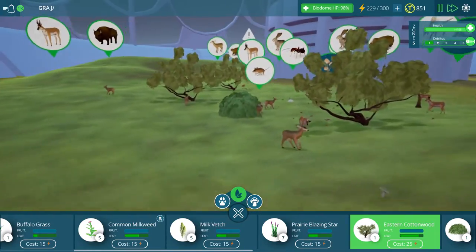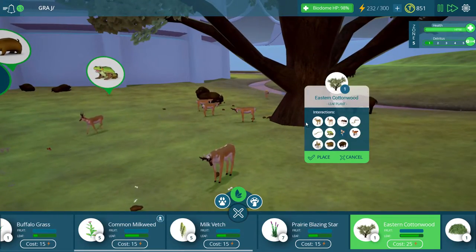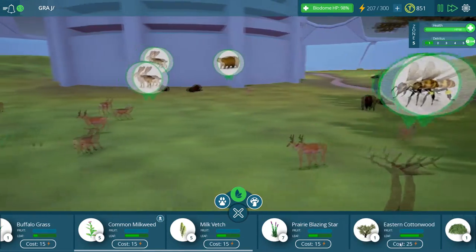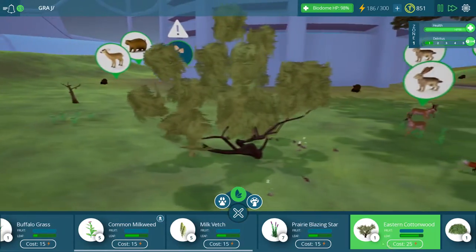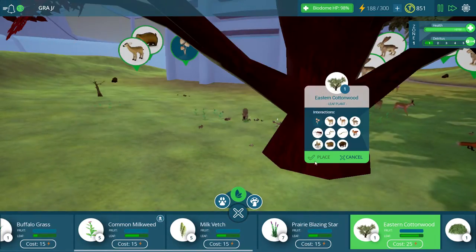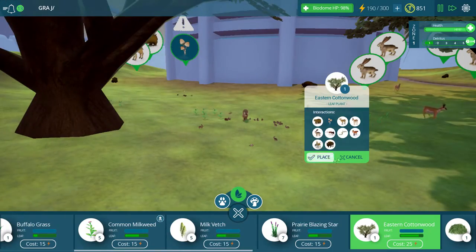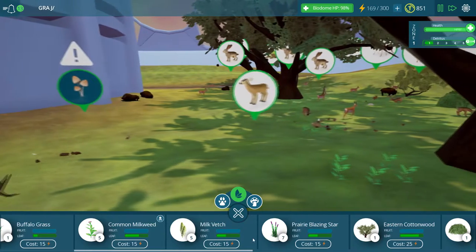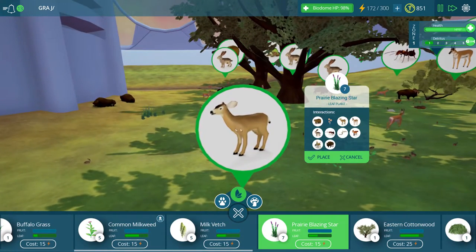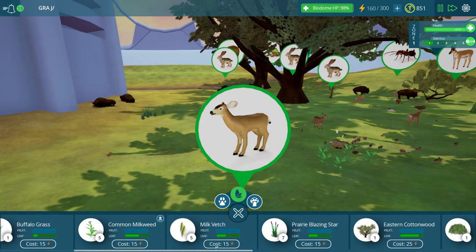And you guys have got to leave my eastern cottonwoods alone. Holy cow. Put one down over here. One down. Okay, so this is going to be more like a forest, because I'm going to have to put down eastern cottonwoods everywhere. Oh, man. It's a fight for survival in the plant world, folks. Plants are going down left and right. I've never seen anything like it, I got to tell you.